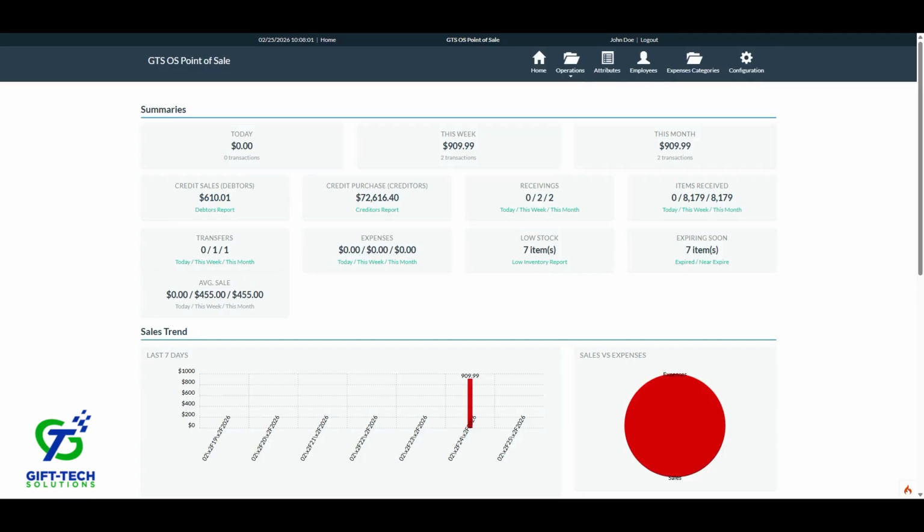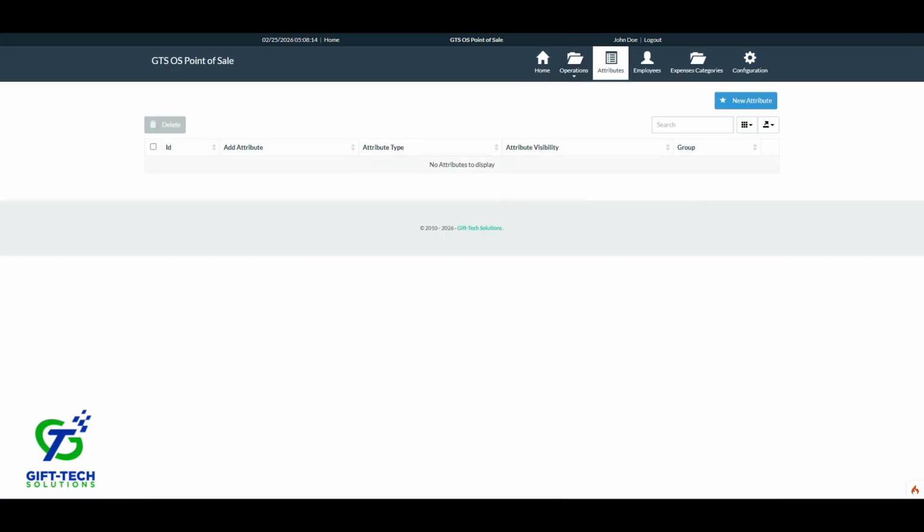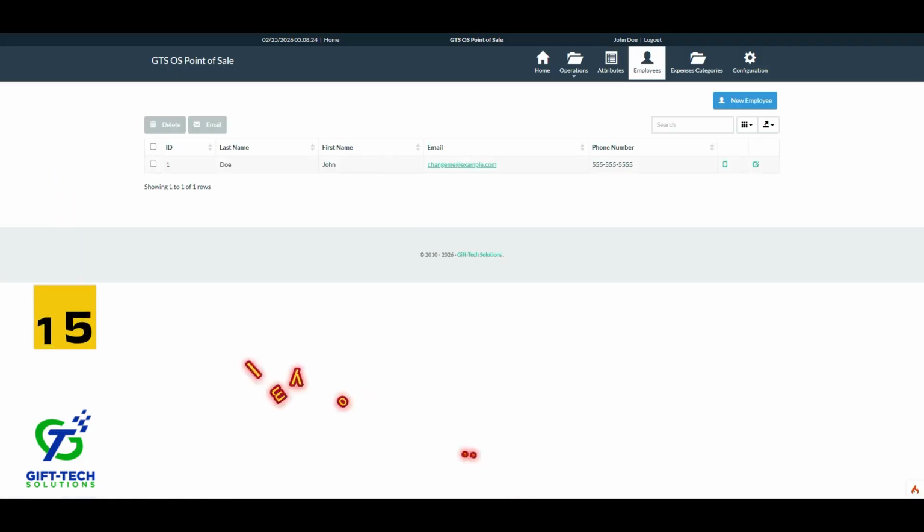Now apart from this, we also have the office. So the office is basically for the back end side of the administration, and so where you are able to add blank transfer, receive, and sales is also present at the office side. We also have the attributes. So the attributes is basically features of a product, right? Like color, size, all these can be added at the attribute side and be attributed to a product. And then we also have the employee. So this is where you add the users that are going to use the system. Example is the cashier, the accountants, the manager. All of them have to be added here so that they can log in into the system and use it.